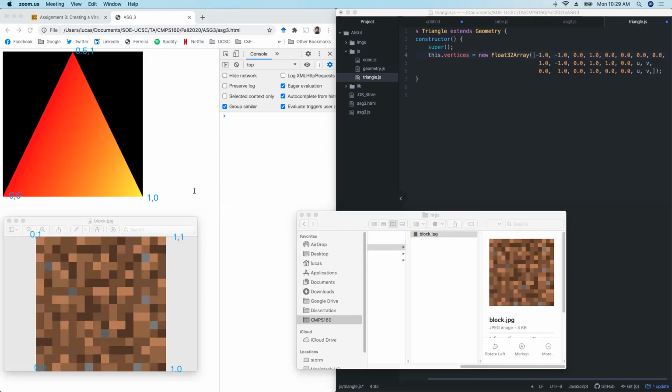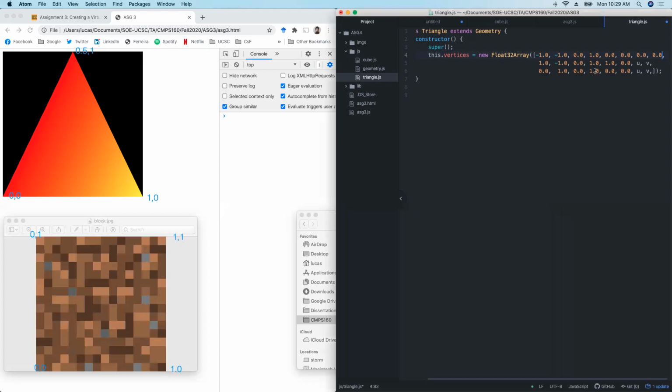I'm sure James covered this in class as well, but for now, those are the numbers we need to put in our UVs here. For example, this is our bottom left vertex, so we need to put 0, 0 here. And we already have 0, 0 in there.